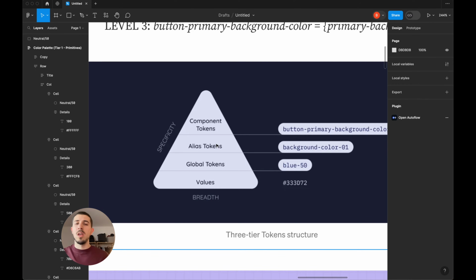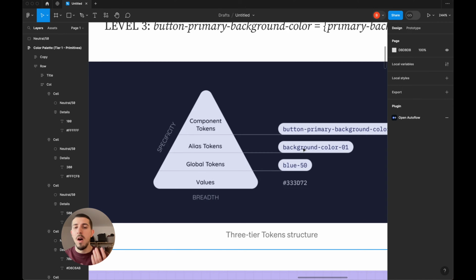Alias tokens are already part of a tokenization where we set the name a bit more specific than just a color palette. We might have blue 50 here, and we might have something like a primary background that gets assigned the value of blue 50.